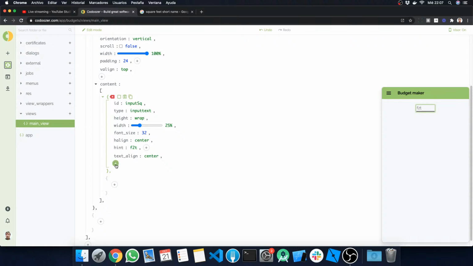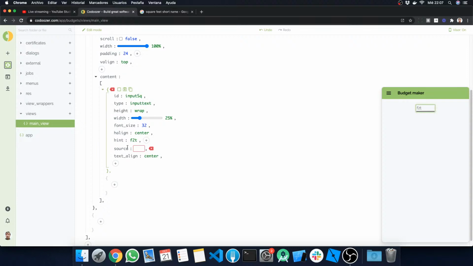To do that, you have to use this parameter called source. This tells the app that everything the user types in this input text is going to be stored in this reference. And also, if the reference already has a value when we launch this view, then that value will be placed in the input text.